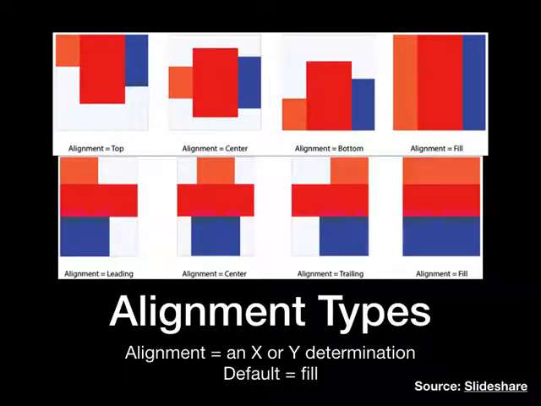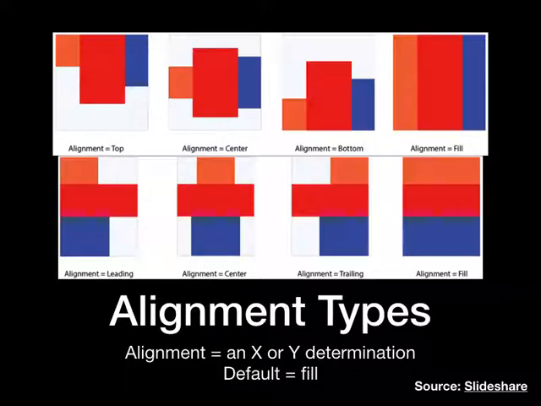And there are different types of alignments. This picture is pretty good at describing them, because of course I could just say them with words, but a picture is worth 1,000 words, and I feel like this picture really brings to light what every alignment is. What's nice is that you can see, for both a vertical and a horizontal stack view, what an alignment really does. An alignment dictates where things fall in the y direction for a horizontal stack view, like the top picture.